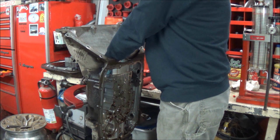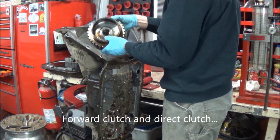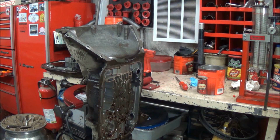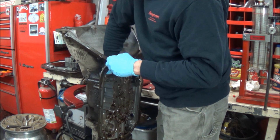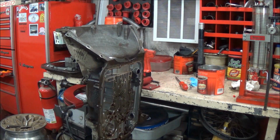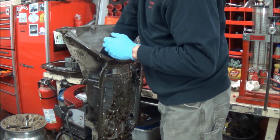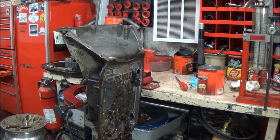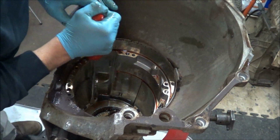Start pulling the gear train assembly out. I'll show you what these components are in a minute. That lifts out. Band. Alright, well hopefully you can see this. Anyway, sorry for the background noise. It's actually chilly in the garage, so I got my heat on.